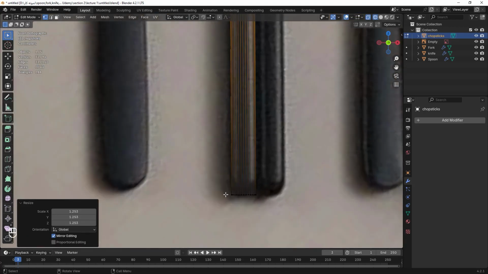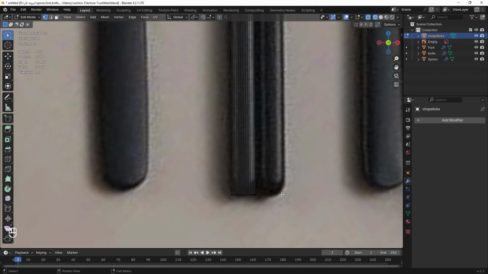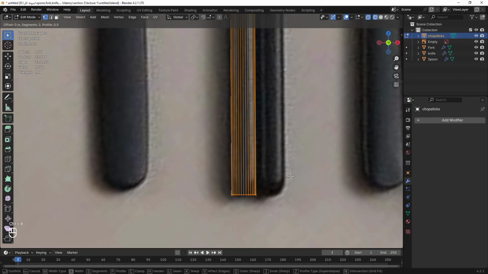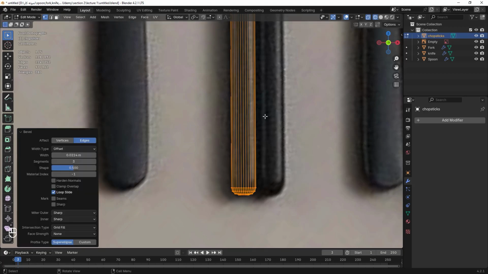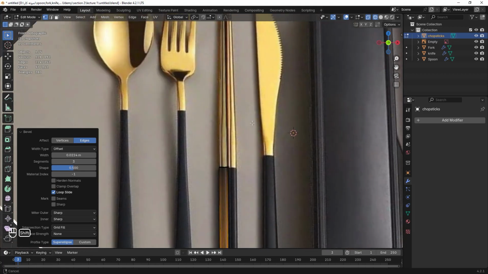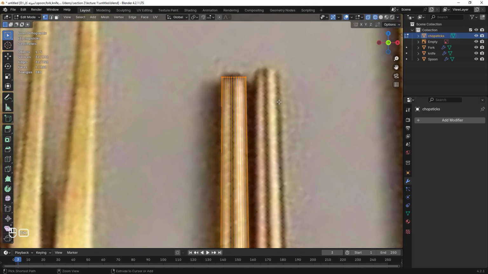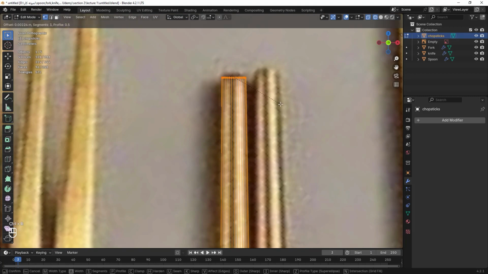Now to round the top and bottom of the chopsticks, we select the top and bottom lines, and by pressing Ctrl B, we bevel them in wireframe mode. We increase and decrease the number of lines in relation to the reference to create a suitable roundness.